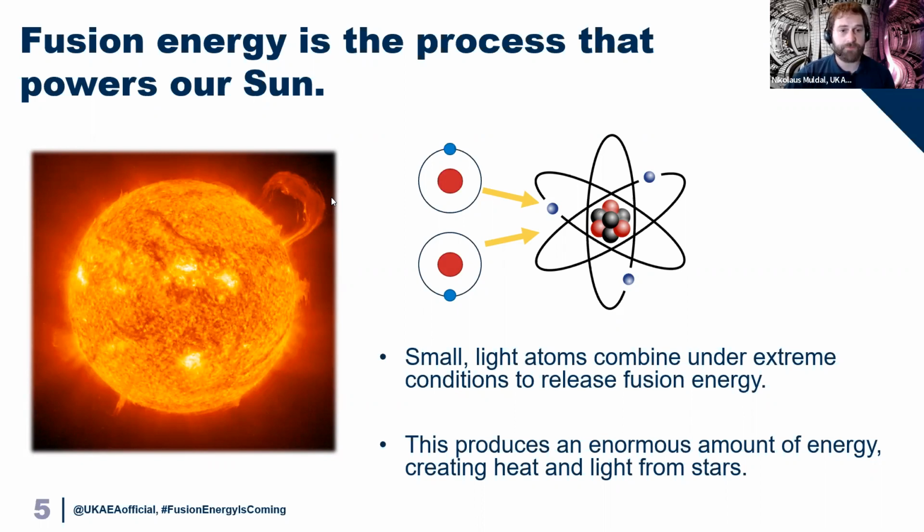In the case of the sun, the main fuel is hydrogen fusing into helium, and at the same time as this hydrogen fusion inside the sun, we get a release of fusion energy. There are in fact billions of fusion reactions happening every second inside the sun, converting all of that fusion into the heat and light that then goes out to the rest of the universe. Now, while this may seem like a simple process, it is very challenging to actually create those conditions for fusion to occur, hence it only naturally happening inside the very core of stars.